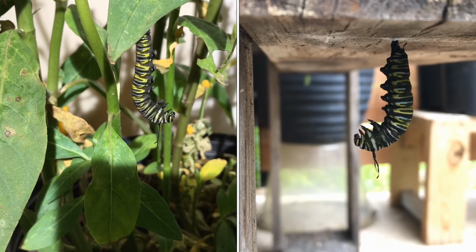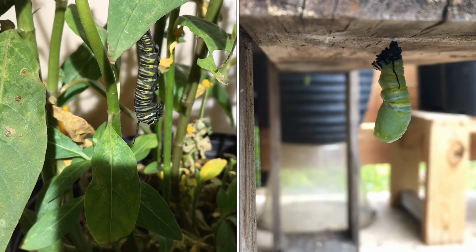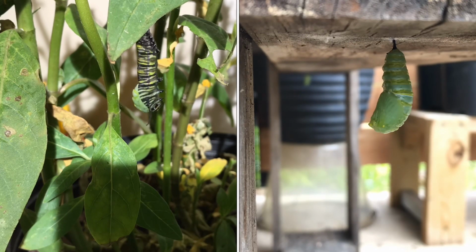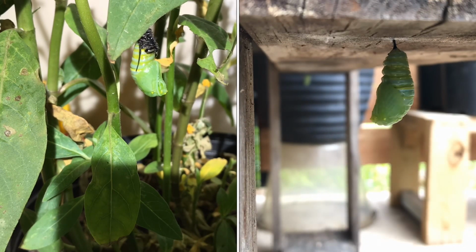This is the time lapse of the chrysalis being formed. This is about a 30-minute continuous shot. For perspective, it takes about 6 or 7 minutes for the skin piece to fall off once it is split open from the bottom. After that, if you watch closely, you can see the wings are expanding over the outside there.